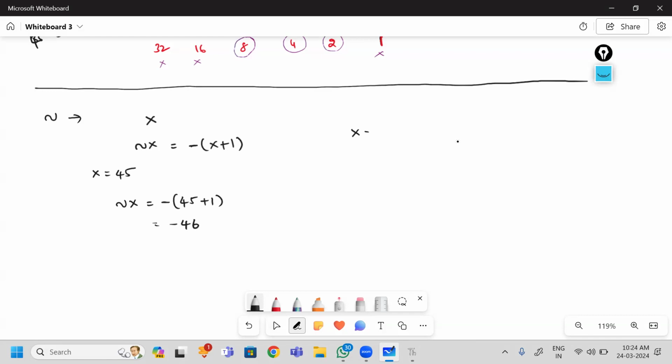If y equal to minus 35, negation y equals minus of minus 35 plus 1, which is minus of minus 34, so the result is 34. We will check whether they are working or not.